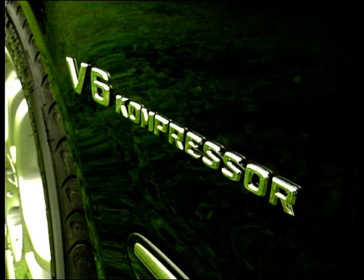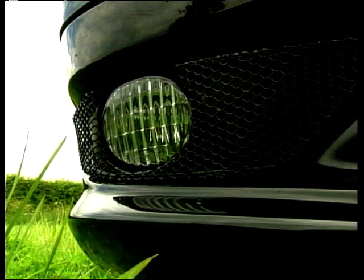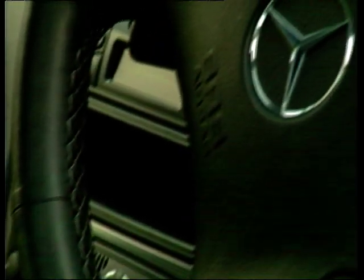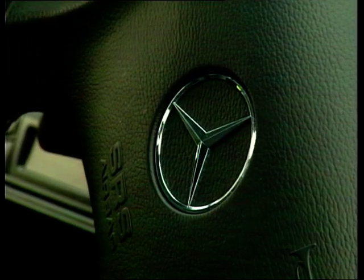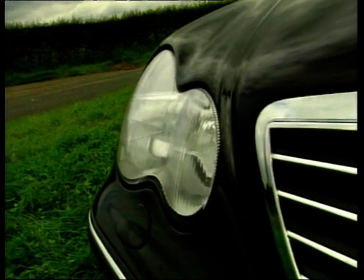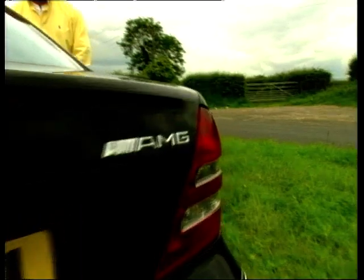Although BMW's motorsport division has always been in-house, it wasn't until a few years ago that Mercedes bought a stake in the AMG tuning company, and now the results are certainly paying off across their whole range of cars. Each one has individual attention paid to it at the build stage, and in the shape of the C32, its discreet looks hide a wolf in sheep's clothing. Now, that AMG badge on the back may look impressive, but the most important thing about this car is the way that it drives.